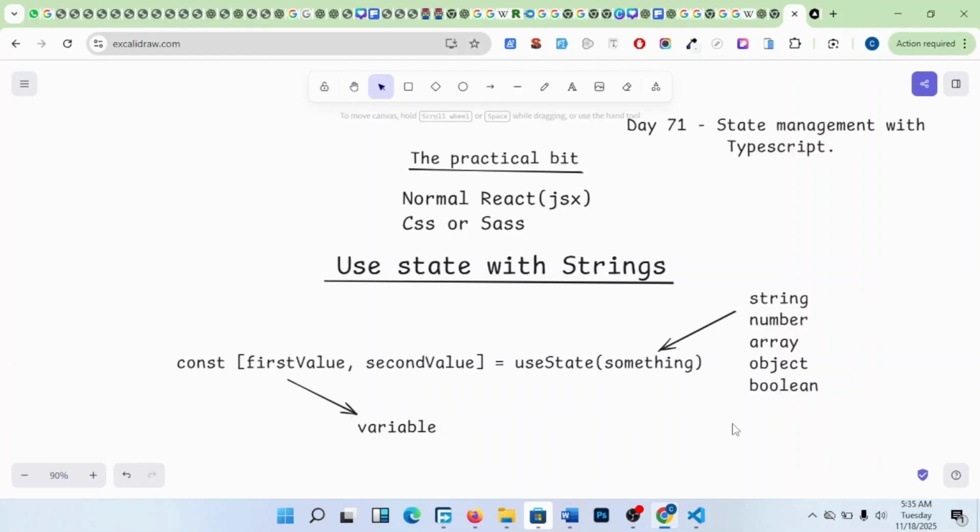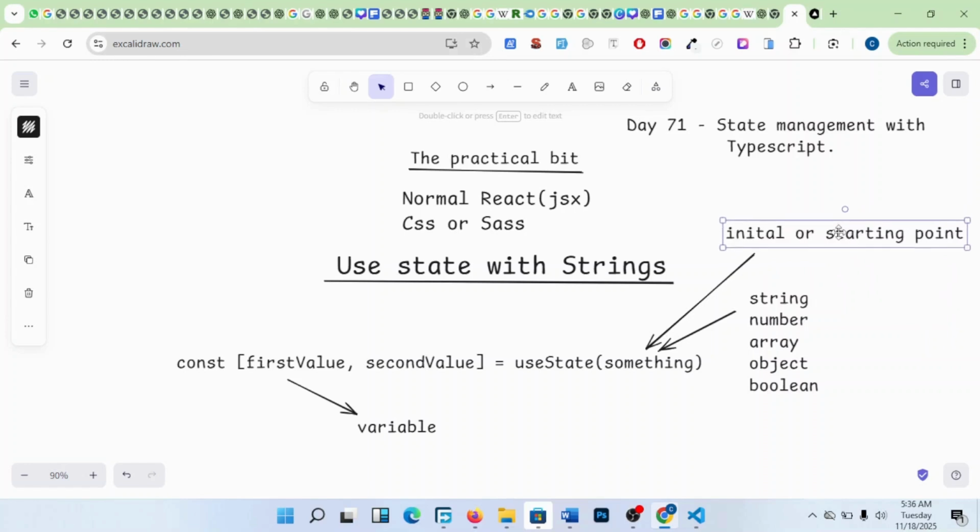And this one here is an initial or starting point, where we start from. So where we start from, we save it in this variable here.